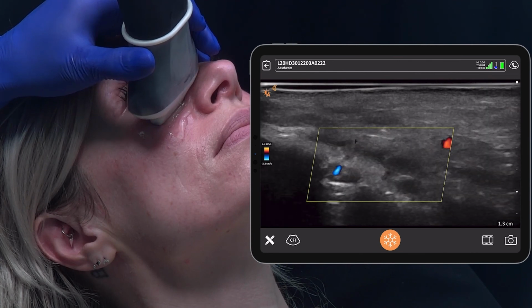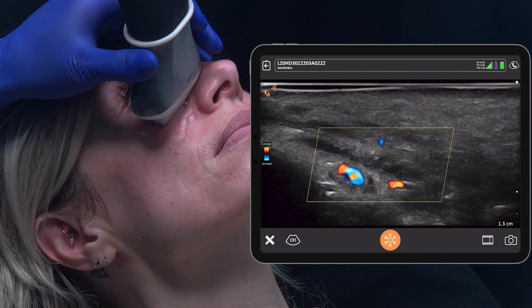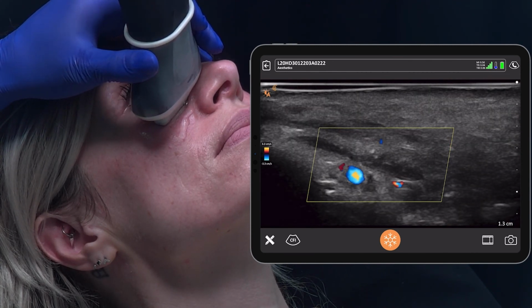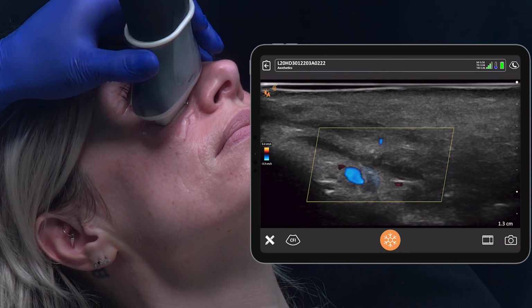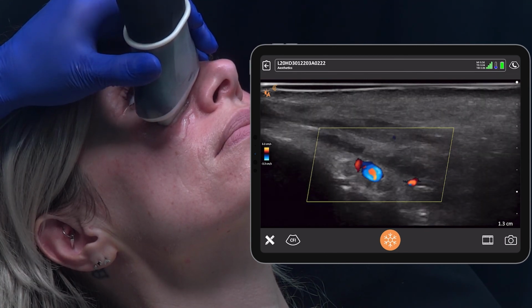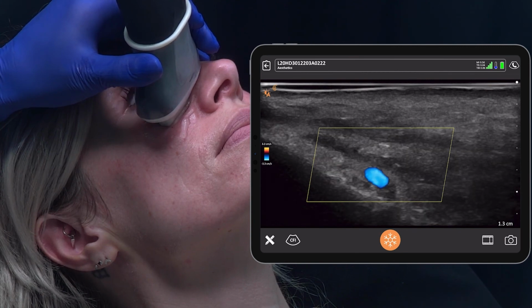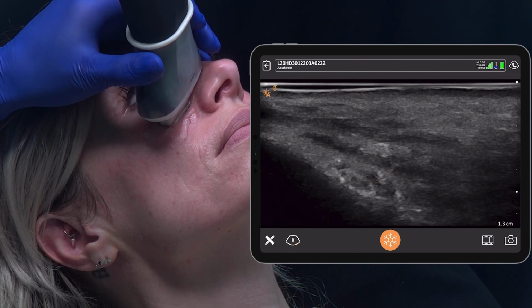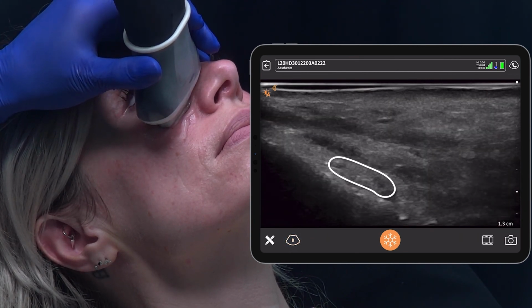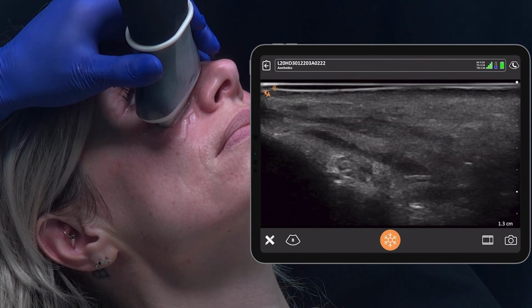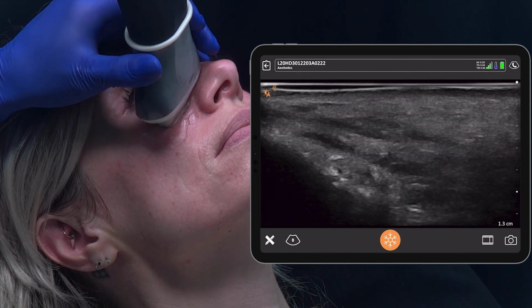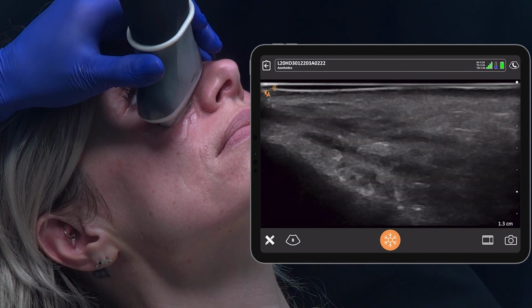Here's the treatment area immediately after the intervention with hyaluronidase. We can see the blood vessels are quite agitated, and that's normal considering they've just been injected near. Turning off Doppler, we can see this cotton wool-like appearance again. This tells me my job here is done, the filler's on its way out, and I can send my patient home and review her in a couple of weeks.